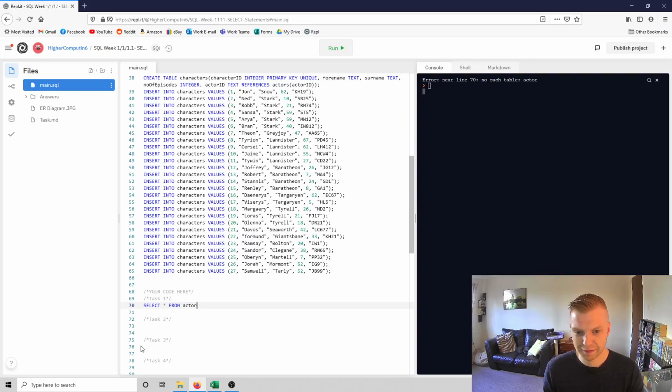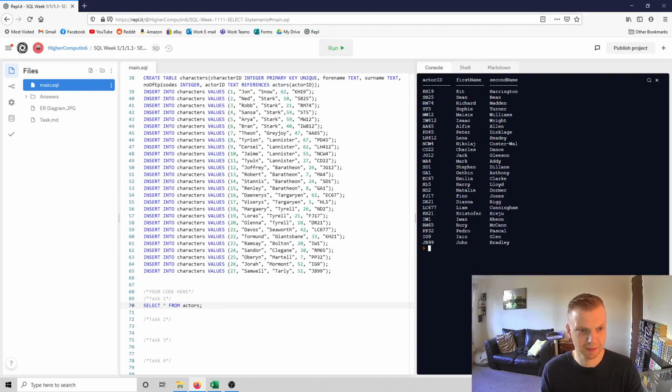Oh, great point, I forgot to do this. I think Access adds this automatically a lot of the time. You need to add the semicolon at the end of every SQL statement. It is nice that it tells you roughly where the error is. That's an advantage here. So it says it's near line 70. It didn't know that's what was missing, but it was freaking out. But if you run that now, why is it still not working? No, it's called actors, right? And then, yeah, that's all the information from actors.